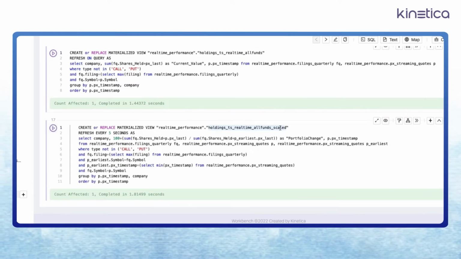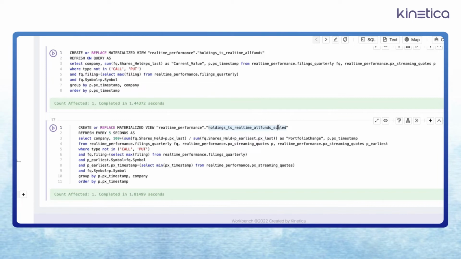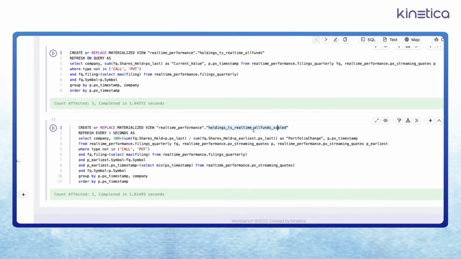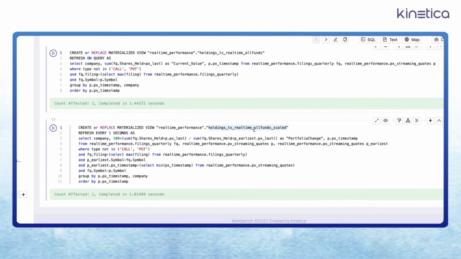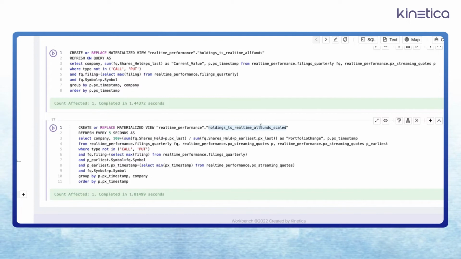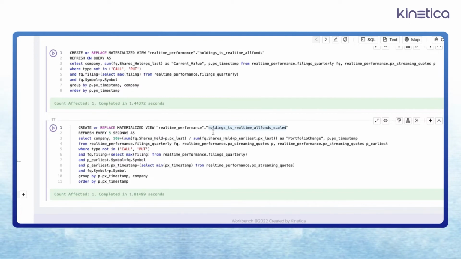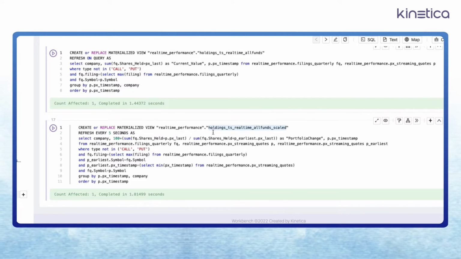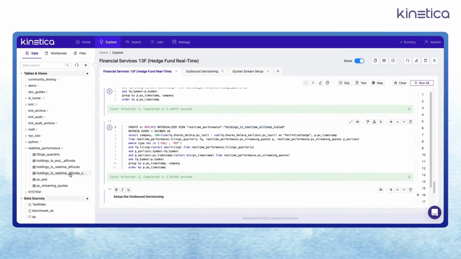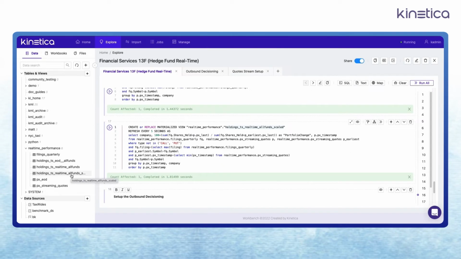At this point, my end product is a mark-to-market view that's normalized and scaled. We now have a skew value of the hedge fund's current portfolio value in relation to what it was at the end of the previous quarter. If things skew too far below 100 or too far above 100, you know that the value of the portfolio has dramatically changed from what it was at the end of the quarter of the previous filing.